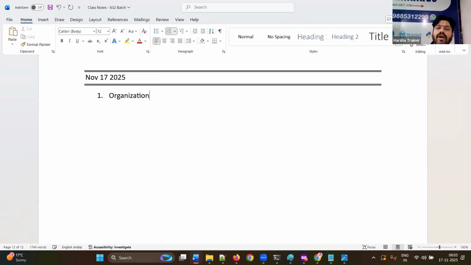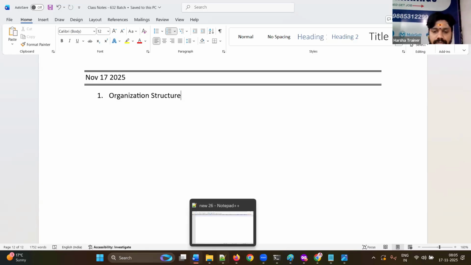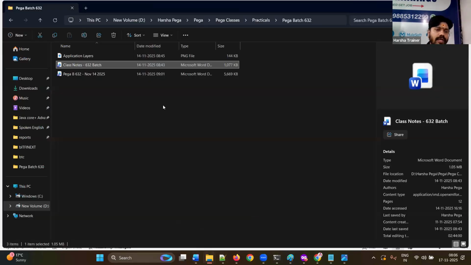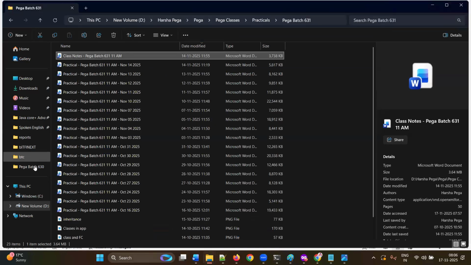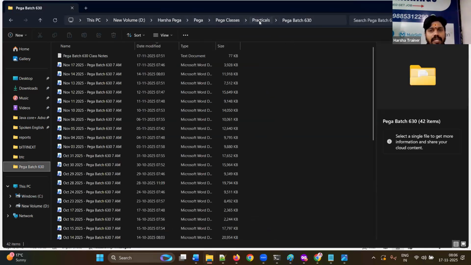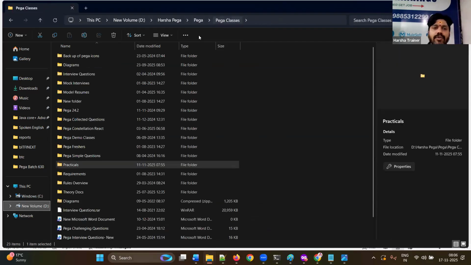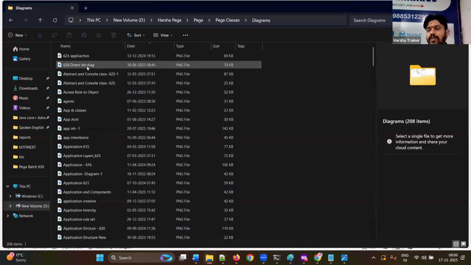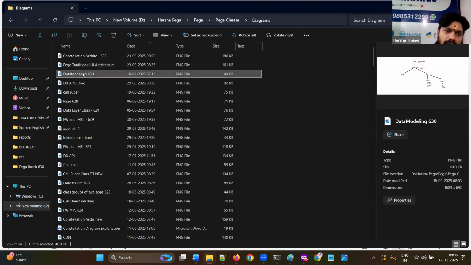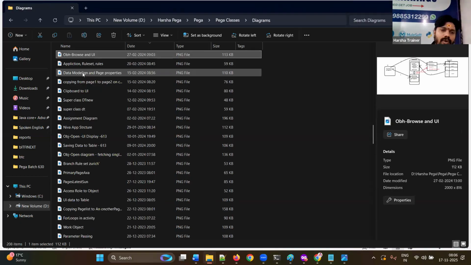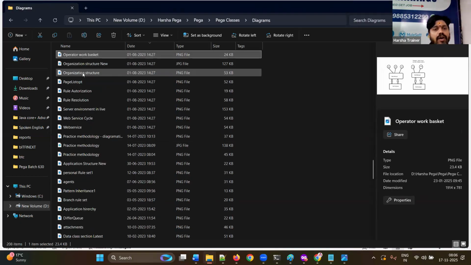Typically, what is meant by organization? Any one of you tell me, please. What is meant by organization? I already told you now. Organization means it's like a company. Generally speaking, organization is a company. So while we create a new application, if you remember, we have also provided the organization name, and whatever organization we created while creating the framework, the same organization is used for implementation also. But now I am going to tell you what the basic typical structure of an organization is.